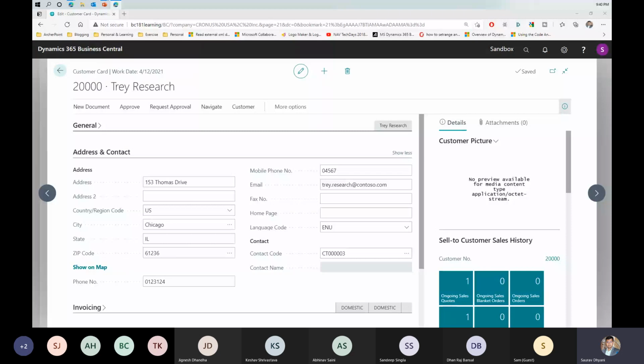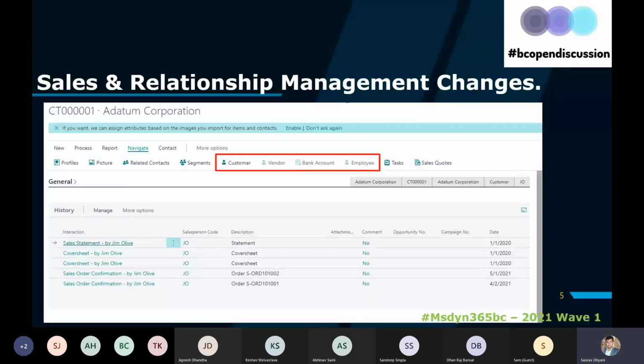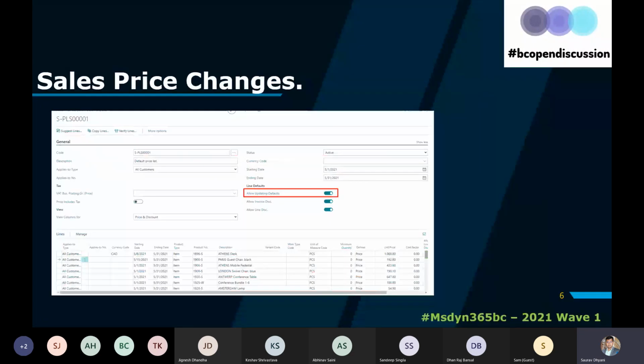Okay. So this was all on the contact card or the customer relationship management that was changed. Another thing that I was able to find out what changed from the documents is Microsoft have added a small change on the sales pricing. But now this change only applies if you are using the new pricing module from the feature management.